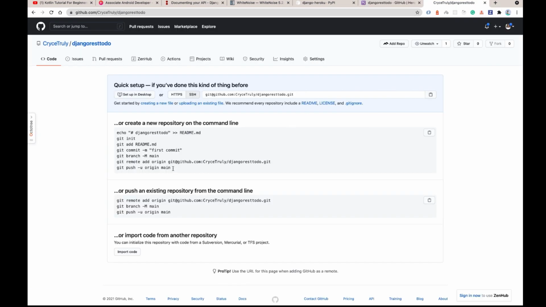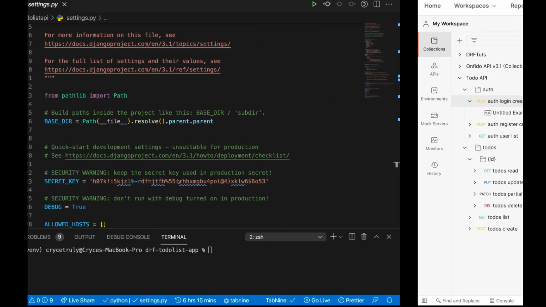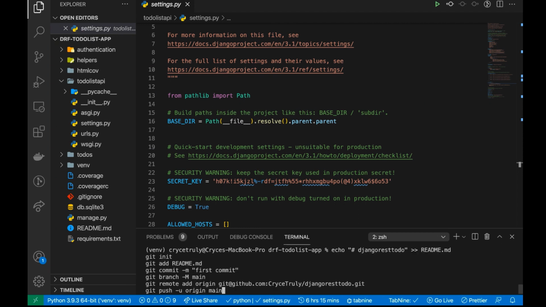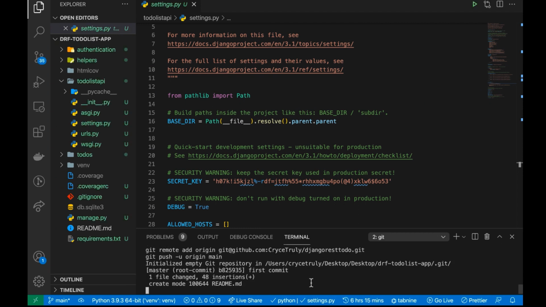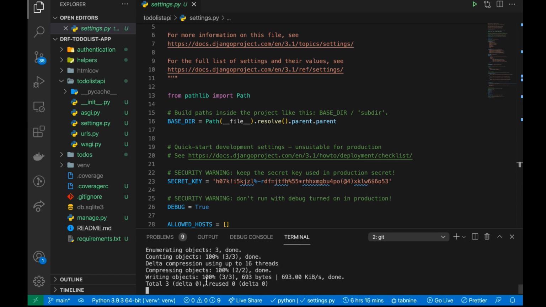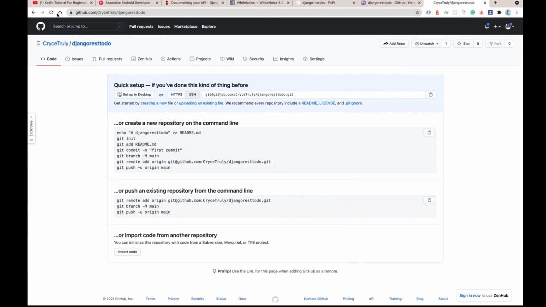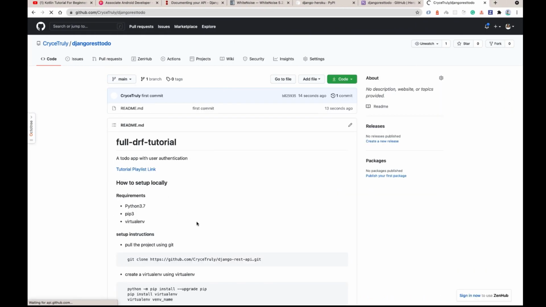So what we want to do is push code to it. I'm going to copy the default commands that they give us here to be able to push to it. And then on my local computer, I can paste these commands down here, and then it's going to make a push. The initial push is going to be pushing only the readme file and not any of the Django code. And now if I refresh here, we should have the readme at least. Now you can see we have the readme.